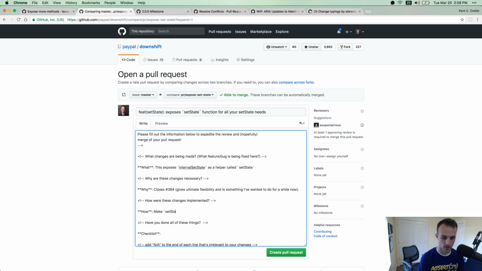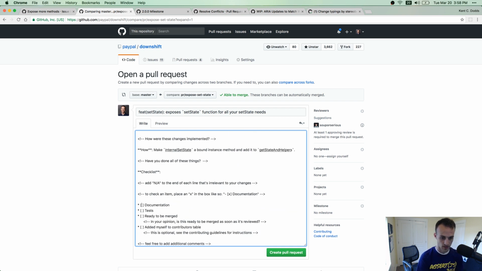Make internal set state a class field, a bound instance method, and add it to get state and helpers. Docs, tests are good, it's ready to merge. Not applicable.